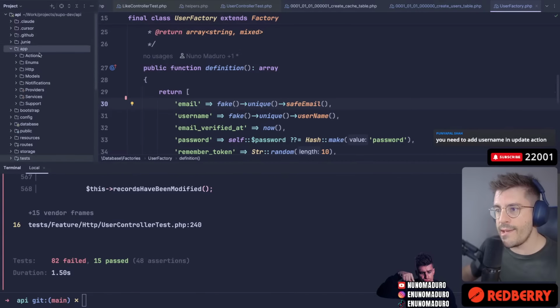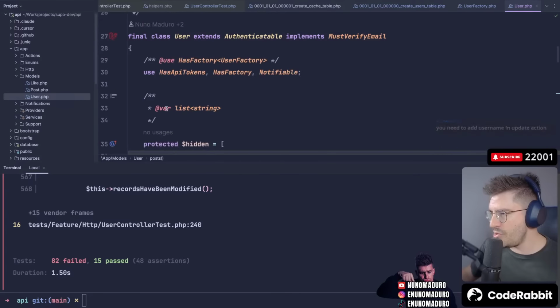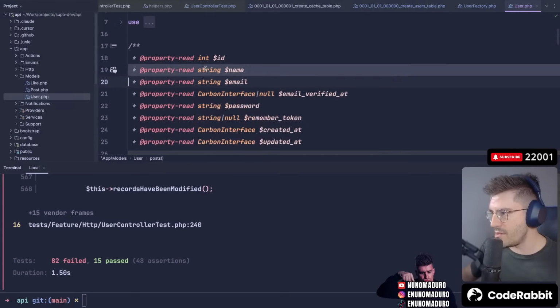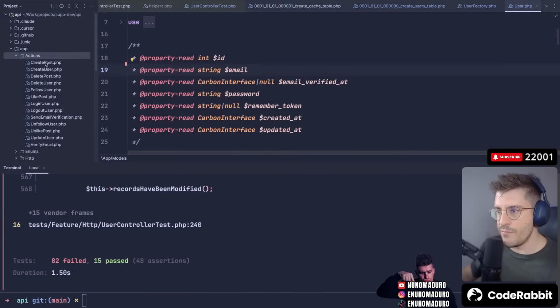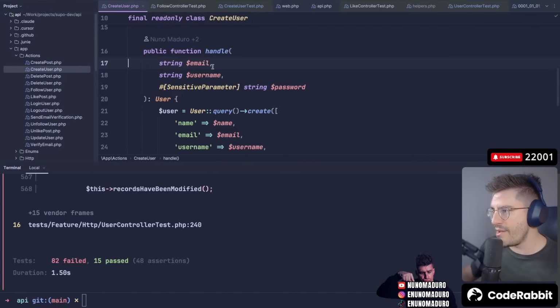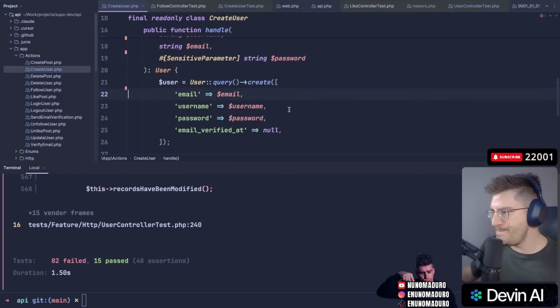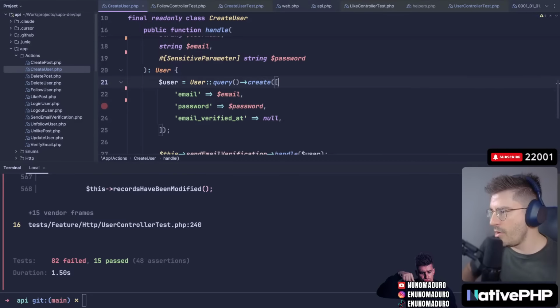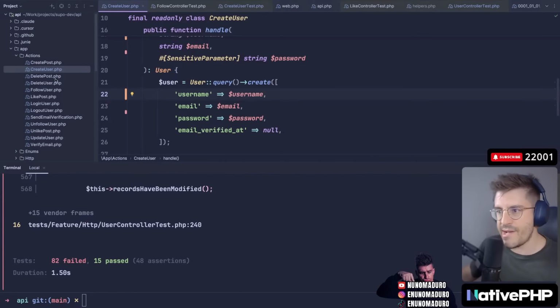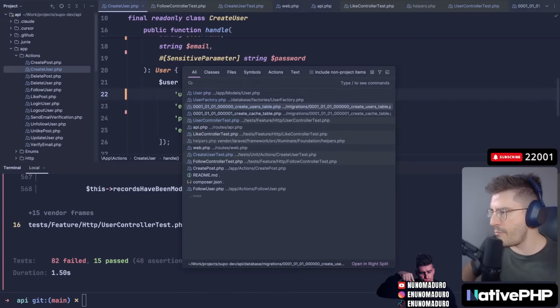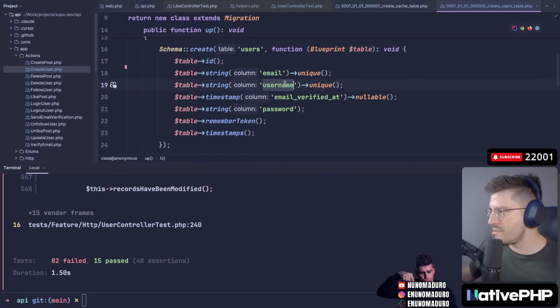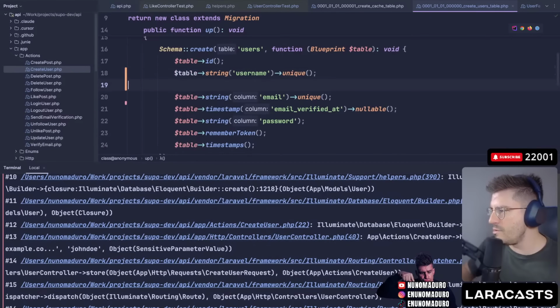So I'm going to go to user factory and remove the name. And I'm going to go to my app model and remove the name too, which should be somewhere. Yeah, it's right here. We need to remove the name from the action itself, of course. So we have email, username, and password. This really feels like it should be username, email, and password. Okay, let's do that. We can place the username all the way at the top. And if I go to the migration, I want to have that respected order as well. So let's put the username all the way at the top. A beautiful username right there.